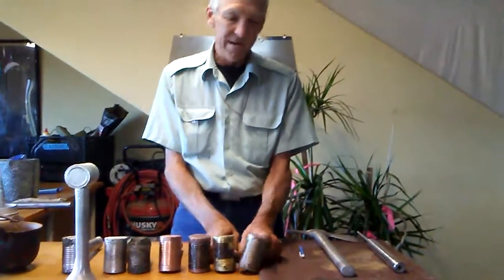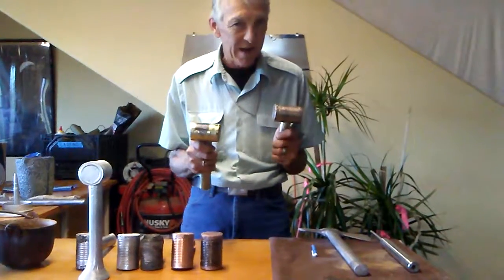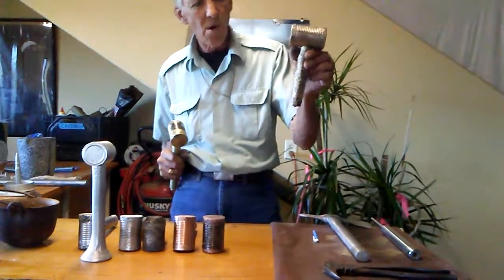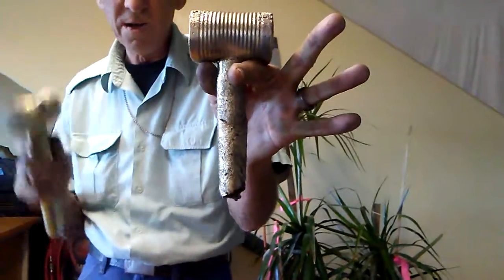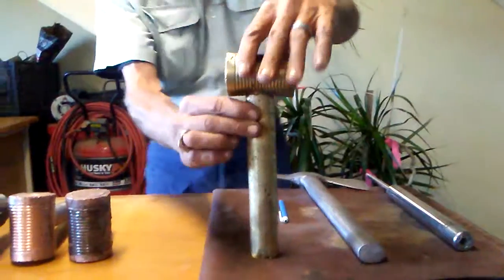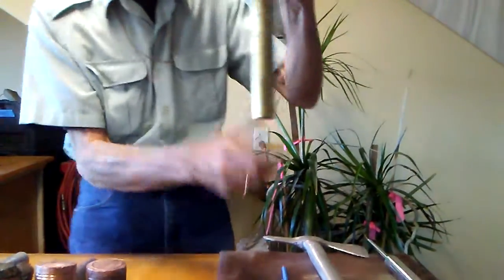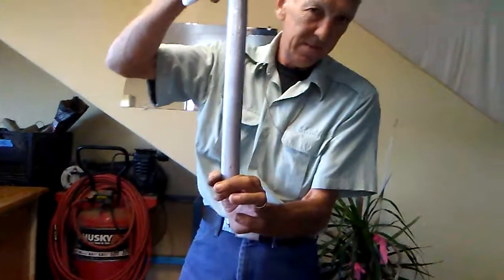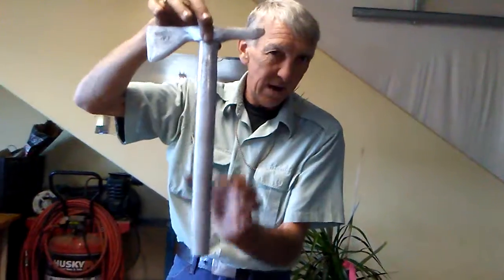Next, we did the bullet brass — brass that did not make the specs for us. We melt the brass down. Here's our first pour — a failure, not really a failure, but the handle is not as long as we would like. Here's our second pour with the brass, and for the handle we used the V&M tomahawk handle form. It's tapered so you can pull it right out — got lots of draft.